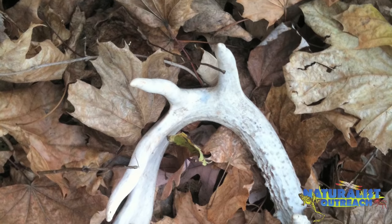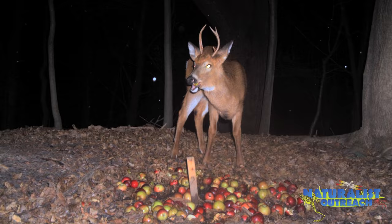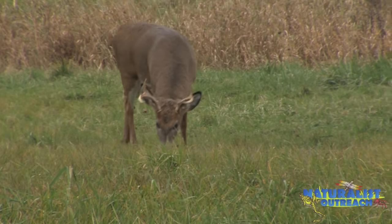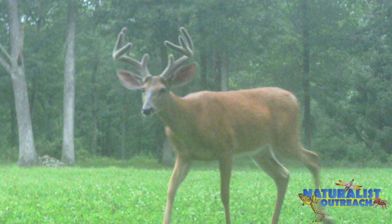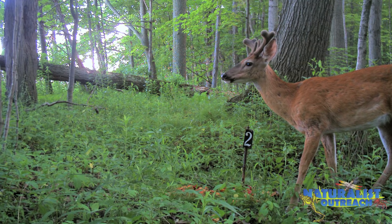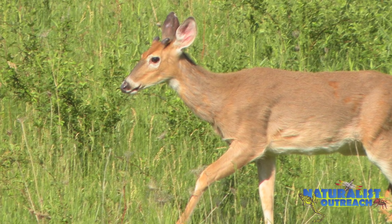Antlers are always shed at some point in the year and are regrown every single year. White-tailed bucks lose their antlers from January to March. Antlers will regrow in the spring and summer. When antlers are regrowing, they are soft, full of blood vessels, and very sensitive. They are covered in skin and soft, short hair, which is called velvet. The velvet makes the antlers look bigger than they actually are, which is an important adaptation to protect them when their antlers are delicate and sensitive. This buck bumped his antlers during the velvet stage. Antlers are really fragile while regrowing, but luckily antlers regrow every season, so they'll fall off and grow normally next year.